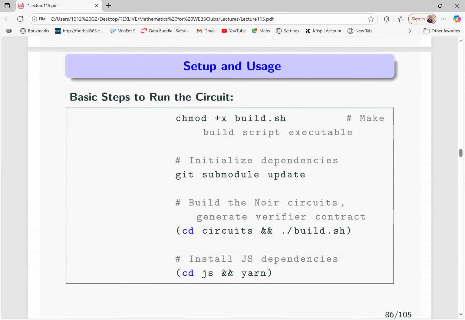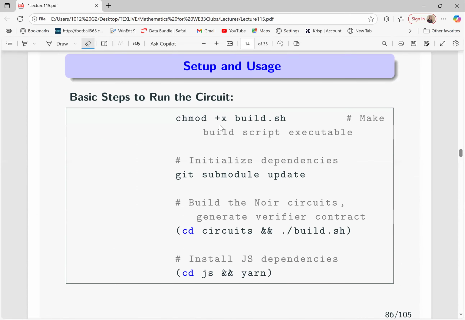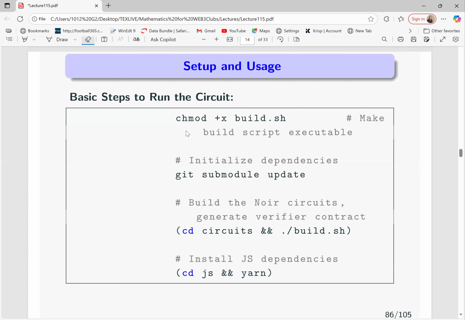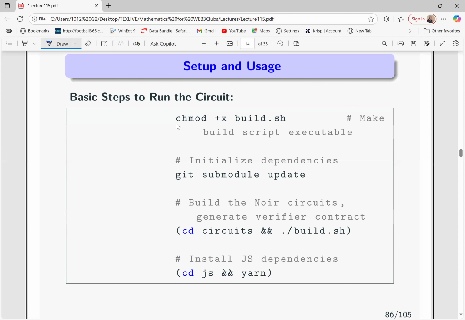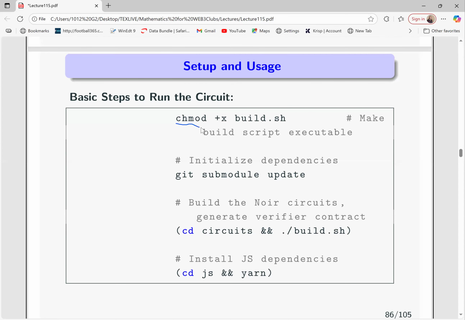So let me show you the code and we try to run it. I have the build.sh, which automates how you run it. Before you use build.sh, you have to make it executable, and you do that with a command in your terminal.